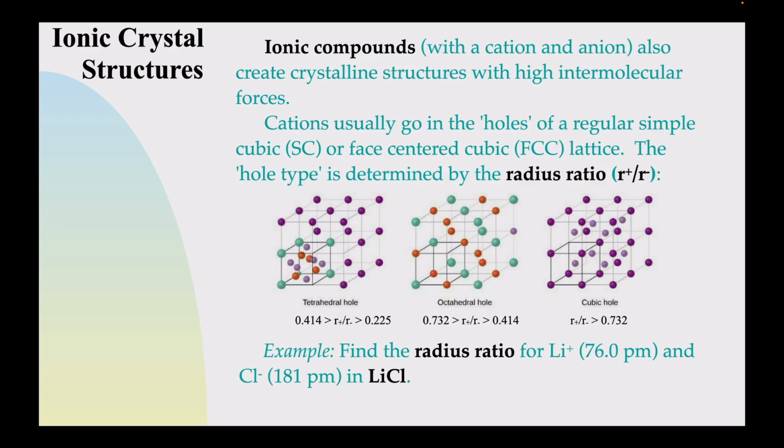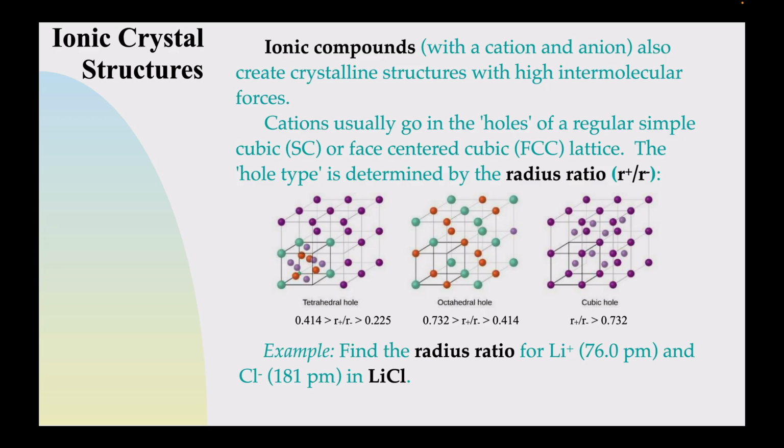What that means, for example, if you have a simple cubic system, is you would have maybe the metal in the simple cubic corners, the corners of the cell, and then the non-metal, the anion, would go right in the center, in the hole within it. I'll show some better pictures here in a little bit. There are three types of these ionic compounds. They're called tetrahedral, octahedral, and cubic. The reason there are different combinations is because not all ions are the same size.